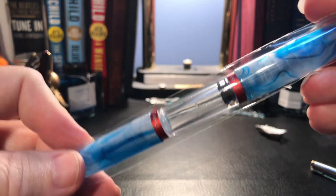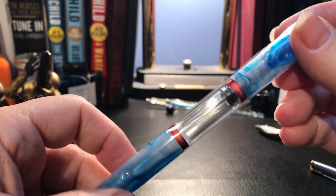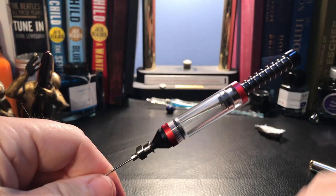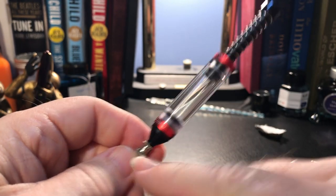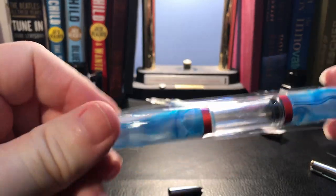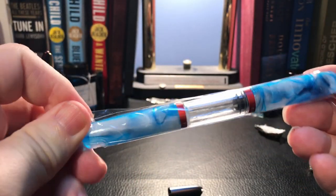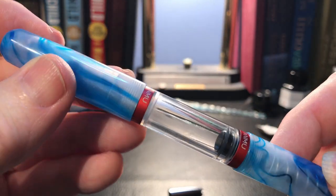Here we are. This is a Fanmu, and it is a spring filler in a lovely summer color. This is my Fanmu syringe filler, the spring syringe that I bought a while back. And this pen is by the same company, Fanmu. And we'll open it up and get the pen out. There we go. And we look at the pen.